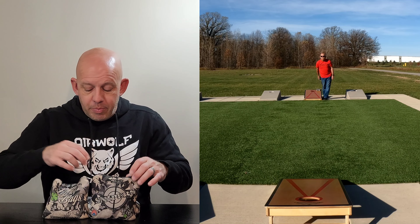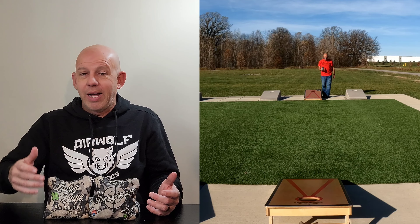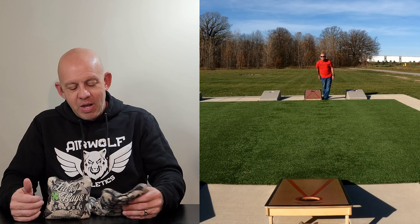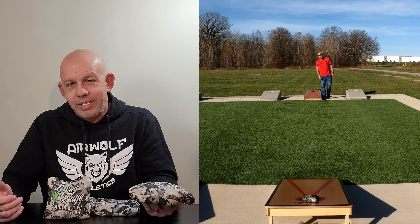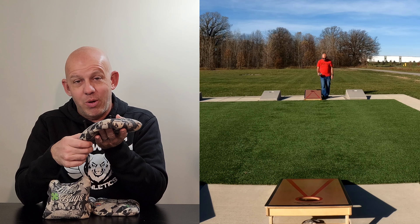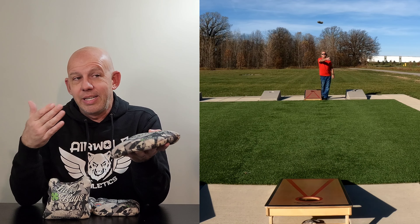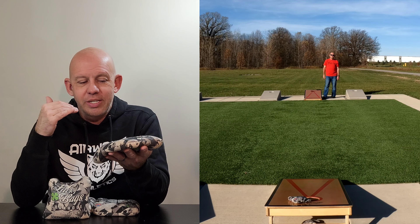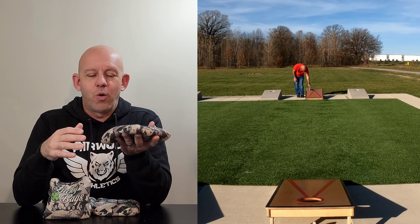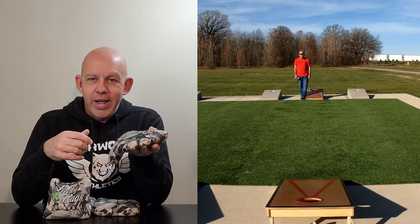Playability on it — it's pretty straightforward. This is a bag you're running in the hole with. You're putting four bags in and outscoring your opponent, and this bag does an awesome job of it. When you talk about hole friendliness or forgiveness — if you're a little off left or right, this bag's going to grab the hole. This bag is at the top of the list for that. It's hard to find a bag more hole friendly than these Pro Snipers. These things just want to melt in the hole. If you get them anywhere near the hole, they're going to grab it.